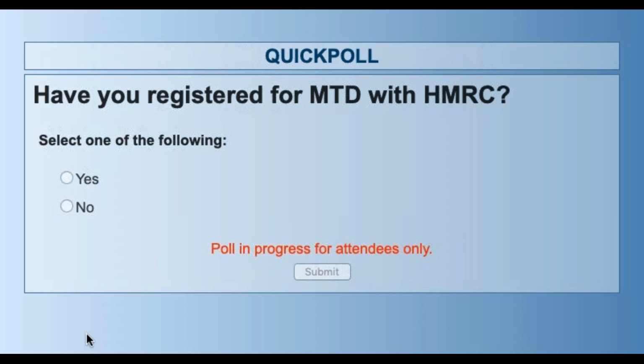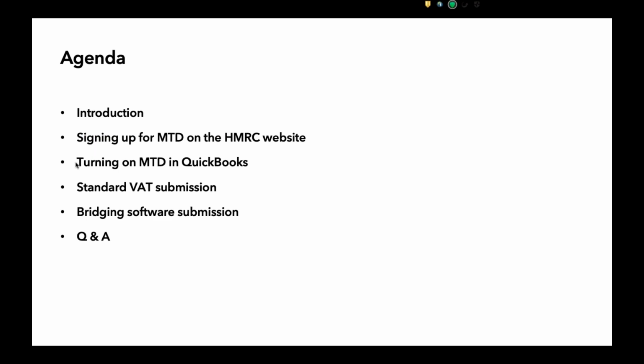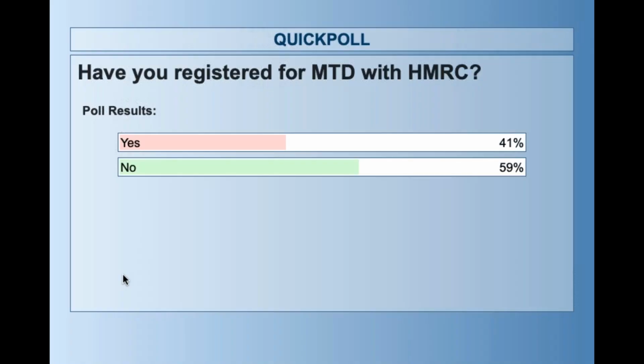Lovely, can see all those votes flying in. Simple yes or no answer, folks. And we're up to 85%, so I'll just close that off there and share the results. Cool, so 41% of you are already registered, 59% have still got that step to go.